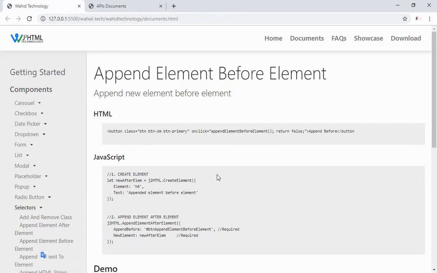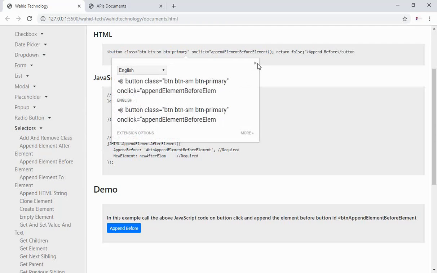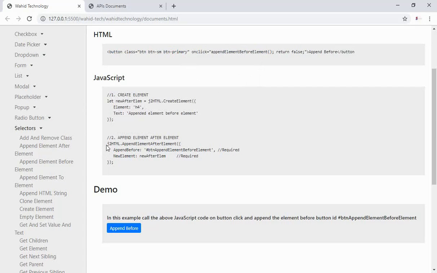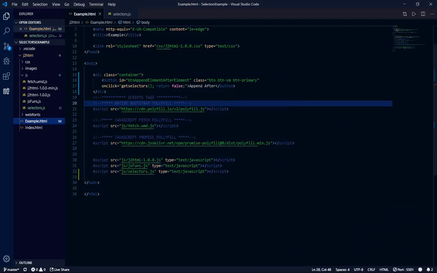Let's test the third example, that is appending an element before an element. The HTML part will remain the same, and for the JS part, we will simply change this function name to before element.